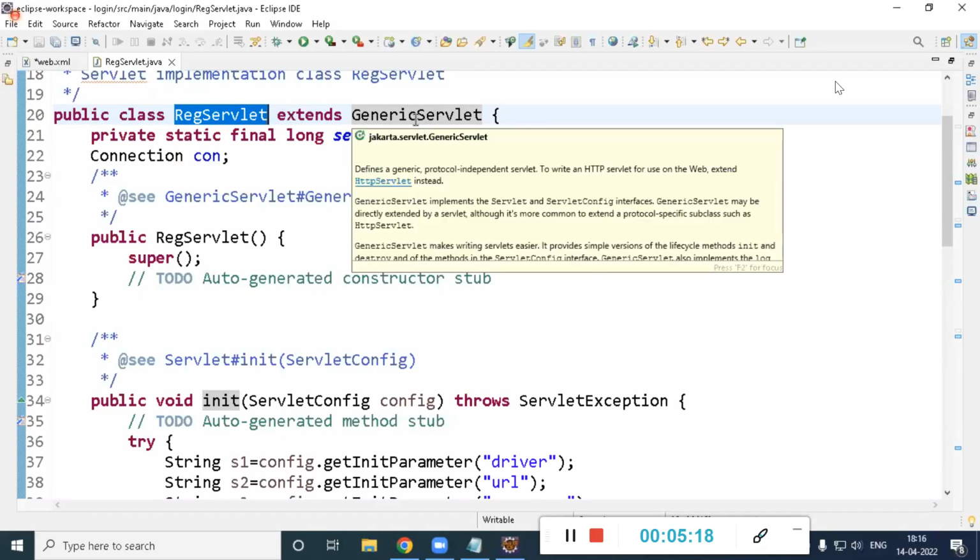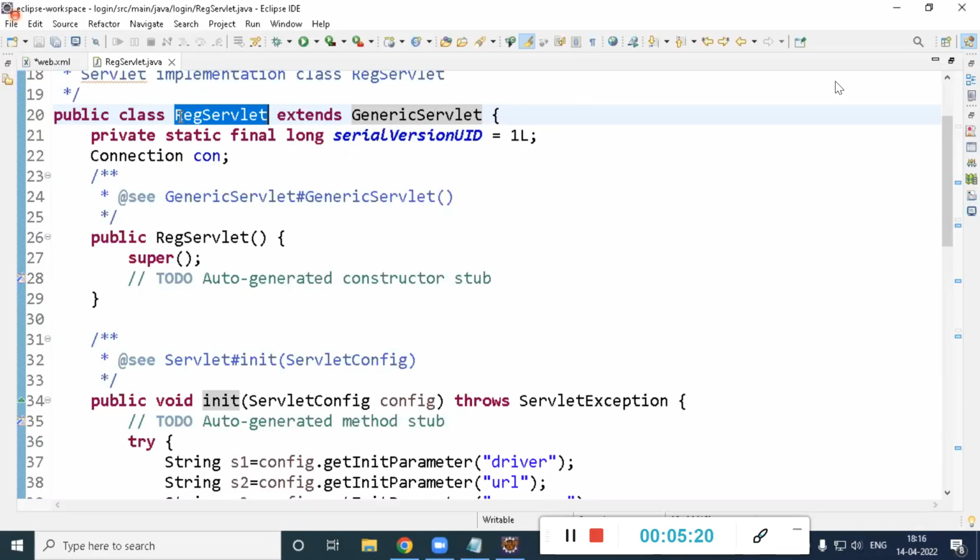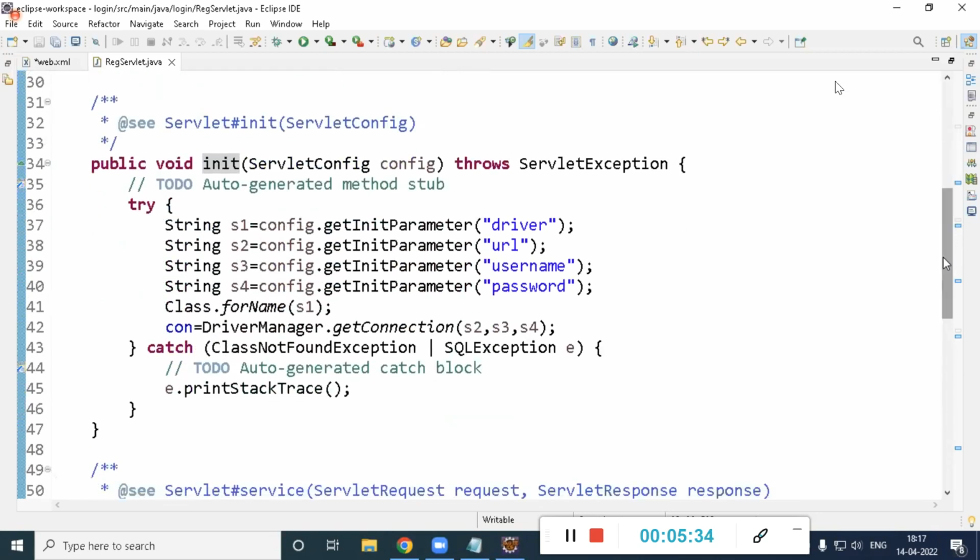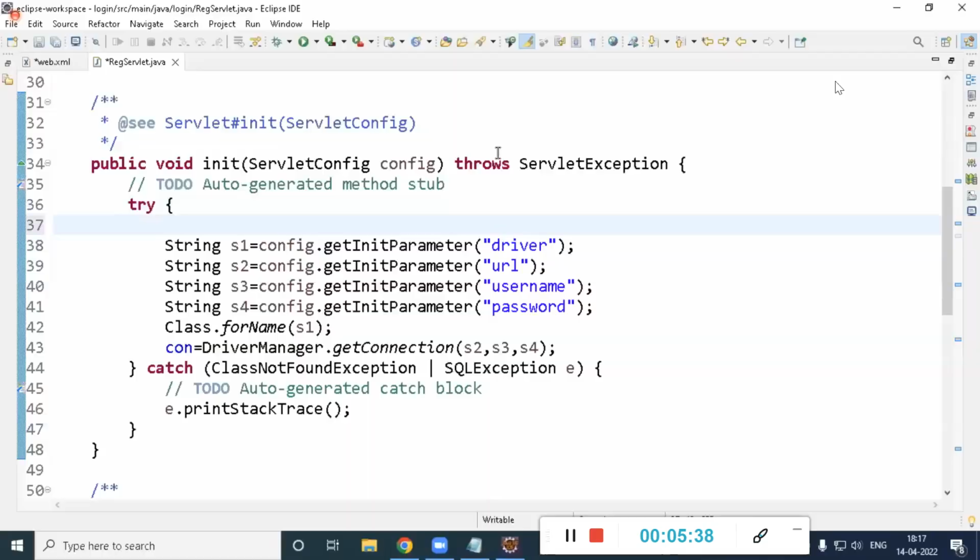The registration servlet object, who will create? The web container. That object, if you want to access, how will you access? By using the this keyword.